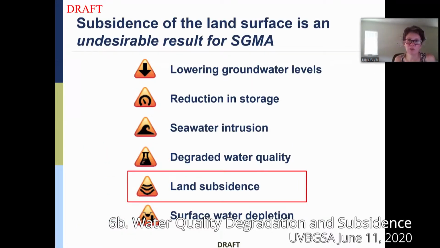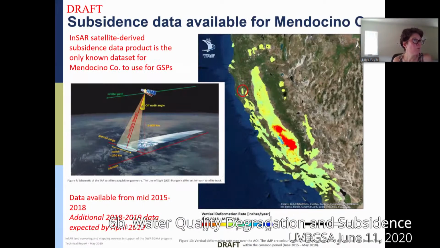So we did our, let's call it due diligence for looking at subsidence in the valley, demonstrating and collecting the data that we have. The data available for Mendocino County for subsidence are generously offered by the Department of Water Resources. DWR started in 2015 to collect subsidence data via satellite images for all the basins in the state. That's pretty much what's available. In other areas where there are significant problems of subsidence, the local agencies are installing a separate type of data collection, but in Mendocino County, we don't really see the reason for that.